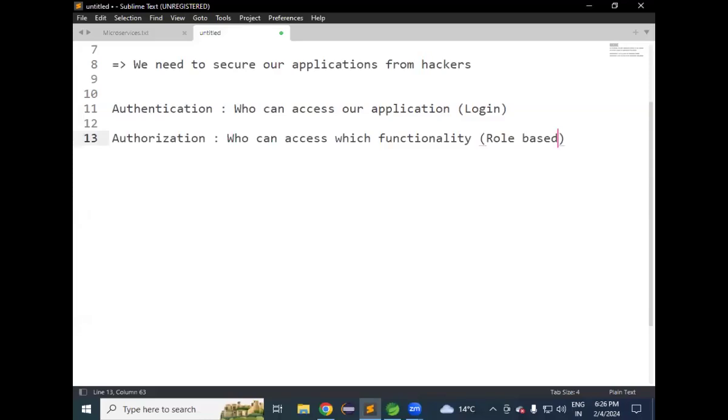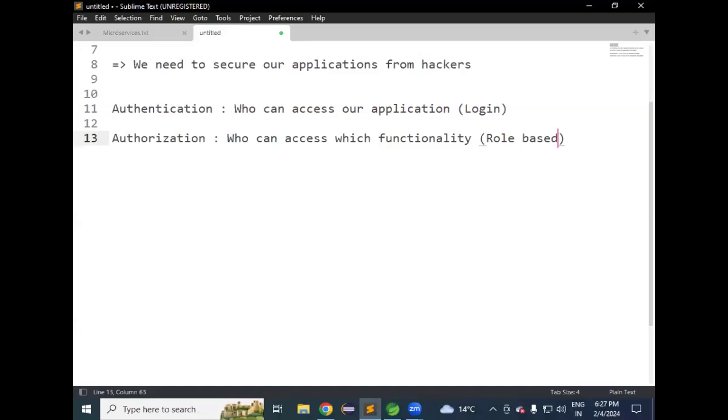A normal user will not have access to all the functionalities in the project. Like this, we are going to implement role-based access. Which user can access which functionality in our application, that logic will be implemented by using authorization.